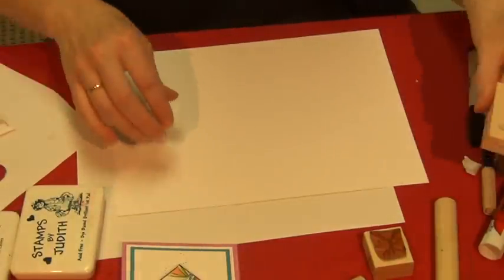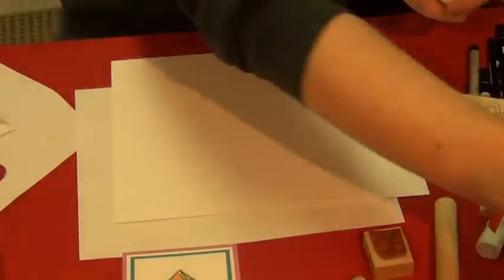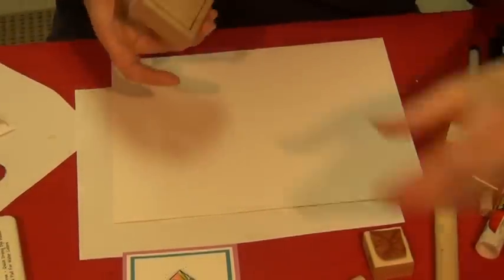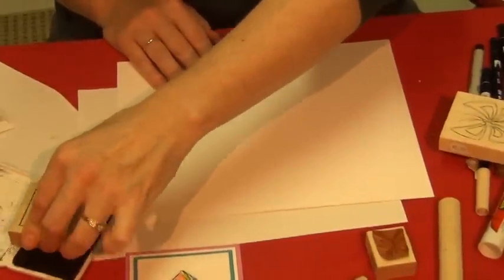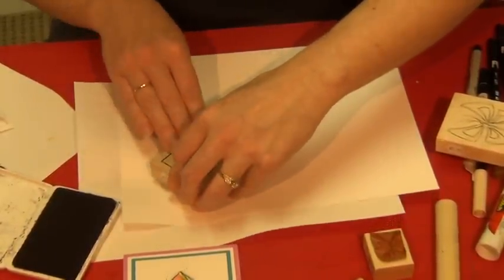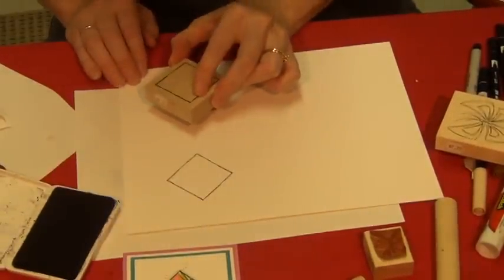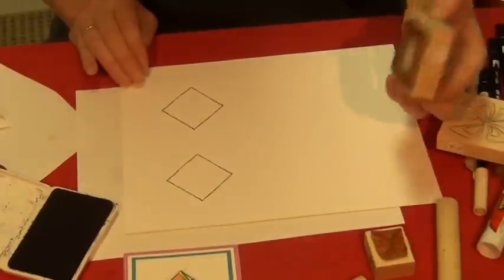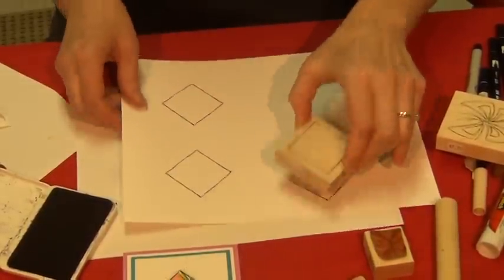So I have my cardstock. Move my colored inks out of the way. Grab my black ink. I'm going to turn it on an angle. Stamp 2 of them with a gap in between, just kind of like I did with the butterflies we beaded. And then stamp a 3rd one off to the side.